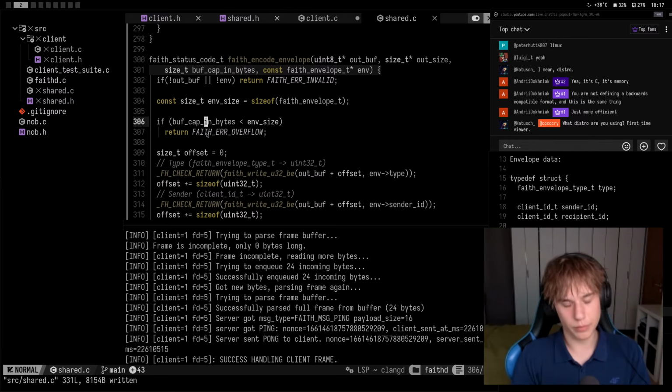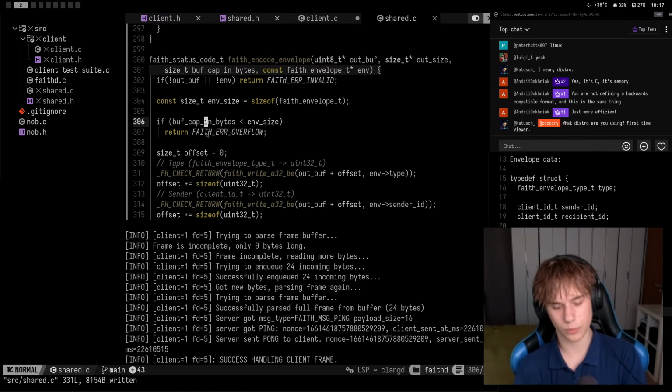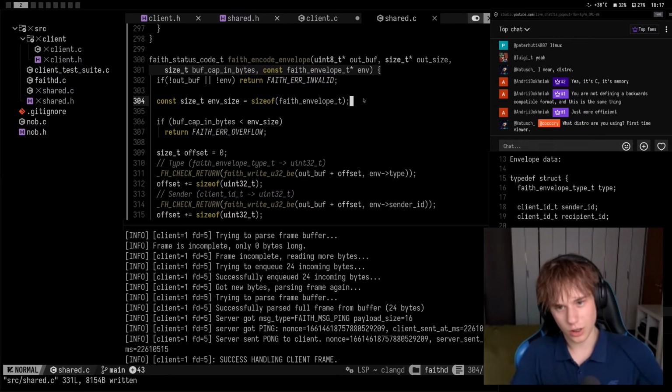This is the minimal size we need, because it's taking in the actual body as well. So could we not? Let me think.